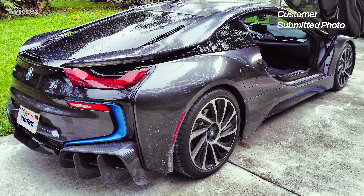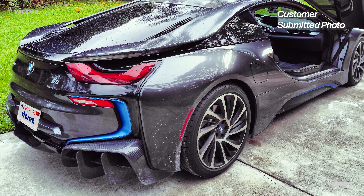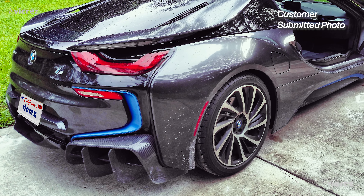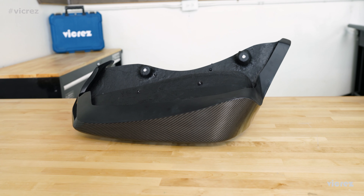The difference between the low pressure under the car and the high pressure air at the rear creates a vacuum, which literally sucks the air from under the car. The high pressure above the car and the low pressure under the car creates the additional downforce you need when traveling at high speeds.